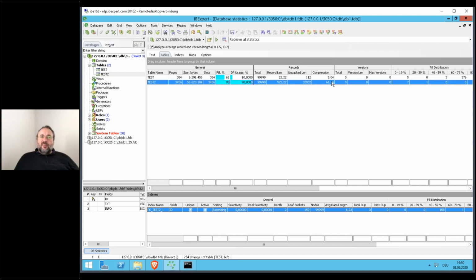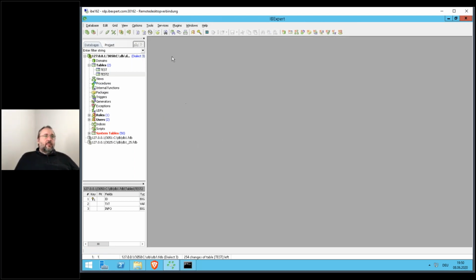And the compression is really good. It sounds good, but the compression is only the factor between the physical amount of bytes that are really needed and the unpacked length. Where is the unpacked length important?